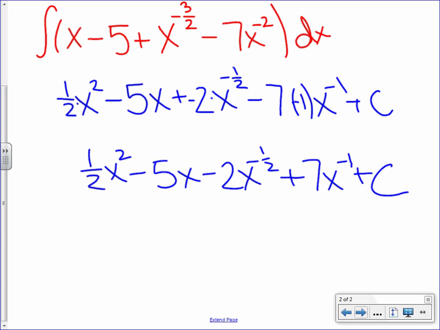Going from the x to the negative 1/2 to the negative 2 times x to the negative 1/2, where did you get that 2x? We have to add 1 to our power, and whatever our power is, we multiply by its reciprocal. Right? But over here, x squared, we multiply by 1/2. So since this is negative 1/2, we multiply by negative 2.